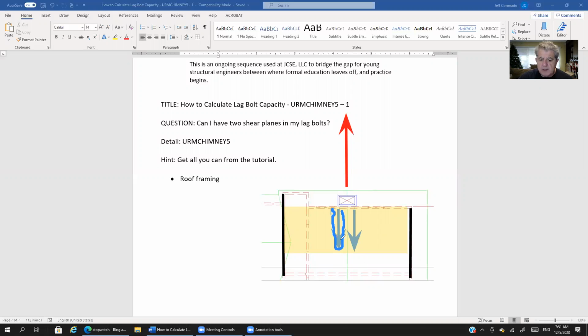You do need to be cognizant of the depth needed to transfer the force in from the chimney. And the other thing you need to be aware of is that you need to have enough length, enough depth to the diaphragm, to this little subassembly diaphragm that we're doing, to transfer the force out of the diaphragm and into the shear wall.